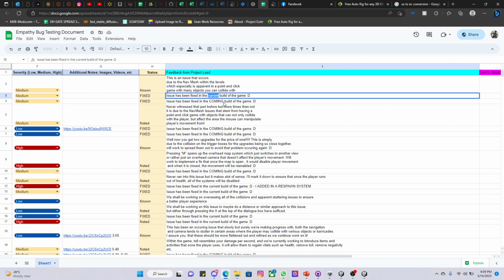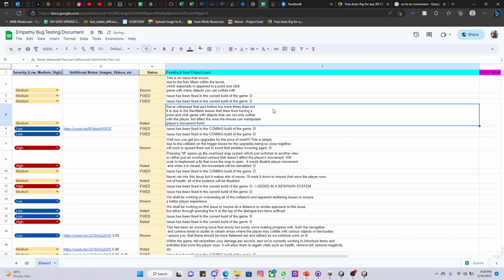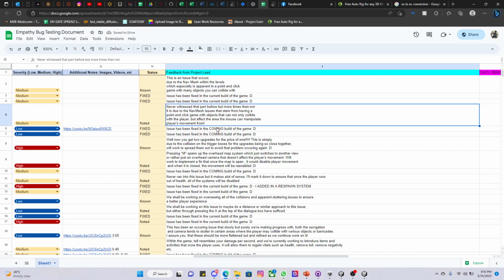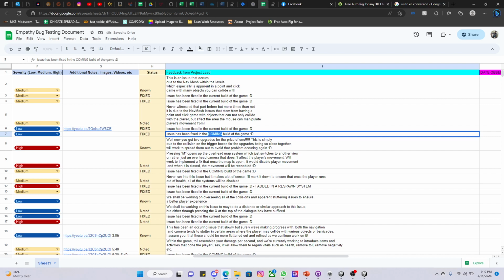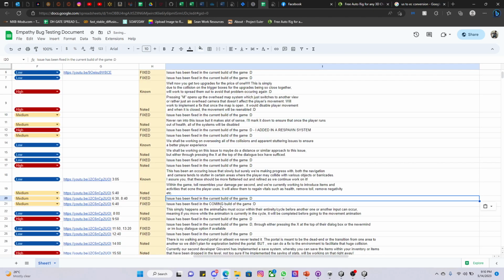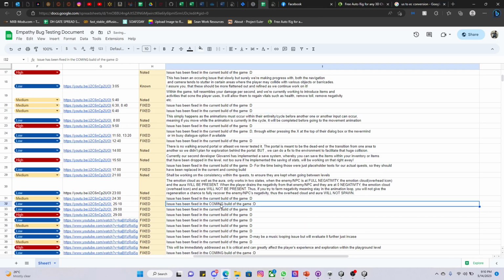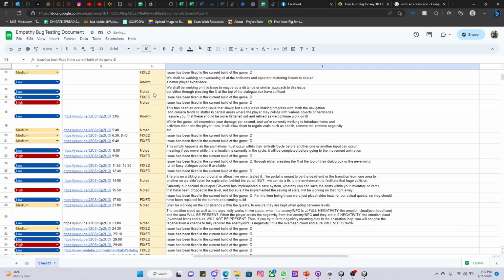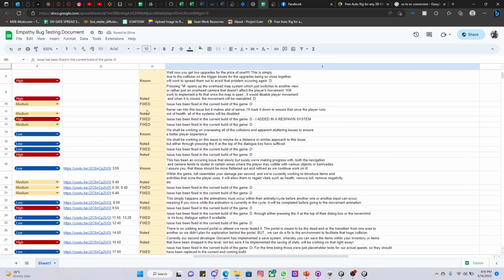So current, okay, these are things that probably were worked on. I'm going to change anywhere that says coming to current. Actually, no, I'm just going to do this. Coming build, current build, current build, current build, current build, current build. Okay, good. As you can see, I addressed all of these and I replied to everyone. So all of these have been addressed.